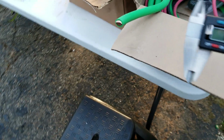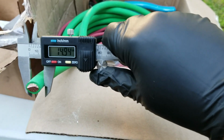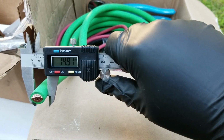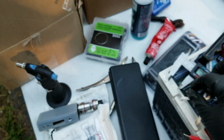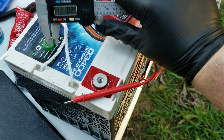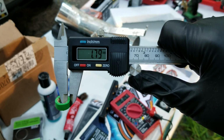Go ahead and bust out the Harbor Freight digital calipers here, and I'm pressing on that pretty much as hard as I can. So 14.9. I cut a piece of jacket off. There's Channellock 911s, definitely check those out. Got the excess power battery here. Alright, let's check the jacket, and 1.79 on the jacket.